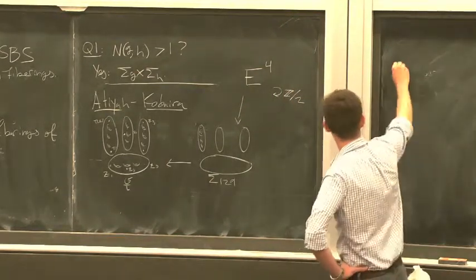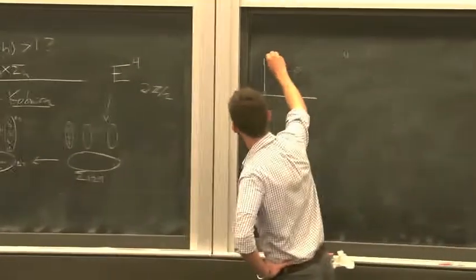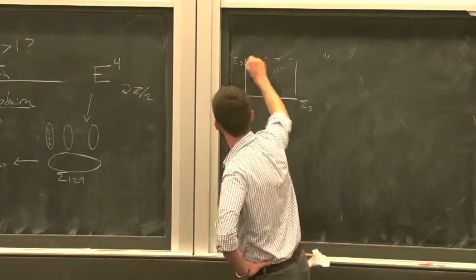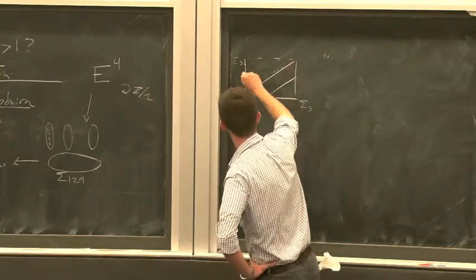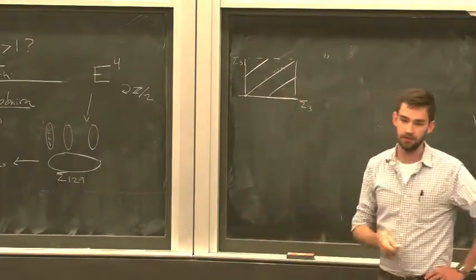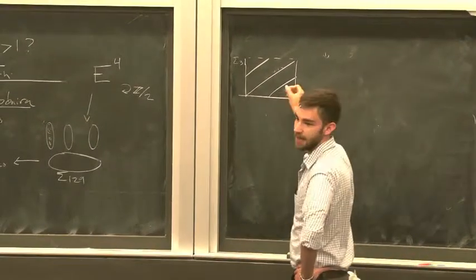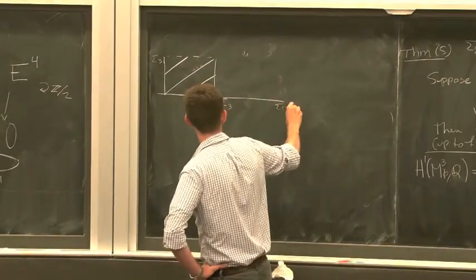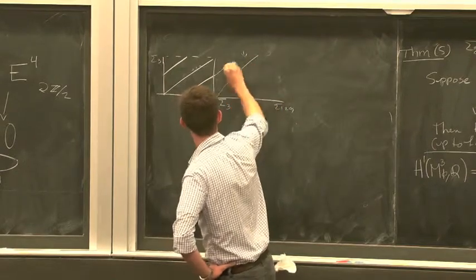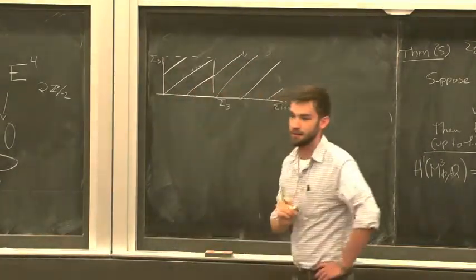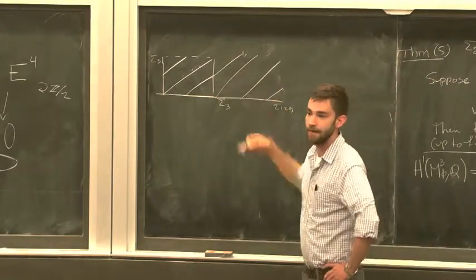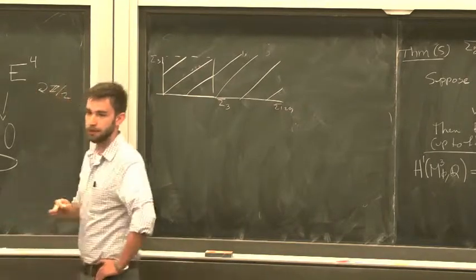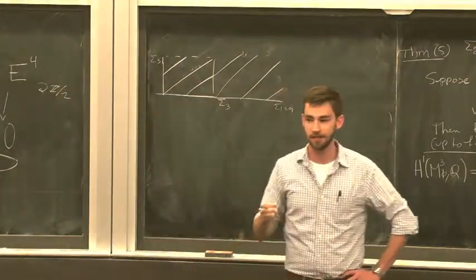There's maybe another cartoon that's worth drawing at this point, just to give you another take on this. So here's our sigma 3, here's our other sigma 3, and then here's a representative cartoon of what the diagonal and tau times diagonal section look like. And then I can cover this by sigma 129, and I get a few more copies of the diagonal section, and then I cover this. And you can see why this manifold has the first property that I want to talk about, which is that it has two fiberings.